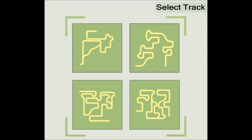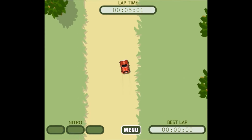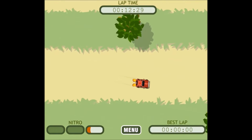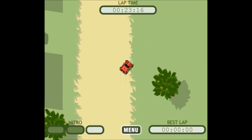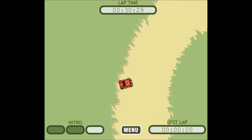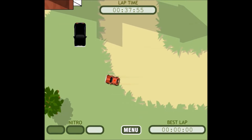Luckily, I have a lot more to say about the gameplay, and here's a fun fact: in just a few seconds you'll be able to see how the game looks. The game has 4 tracks, and all of them are very well designed for a Flash game. Two of those tracks also have alternate pathways. There are lots of turns and a decent amount of creativity when it comes to the track design. Now, because this game has a top-down view perspective, there are some things missing, like for example inclines and declines, but oh well, you can't have everything. It is a flash game after all.